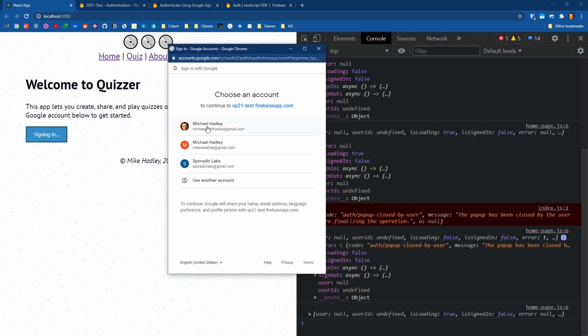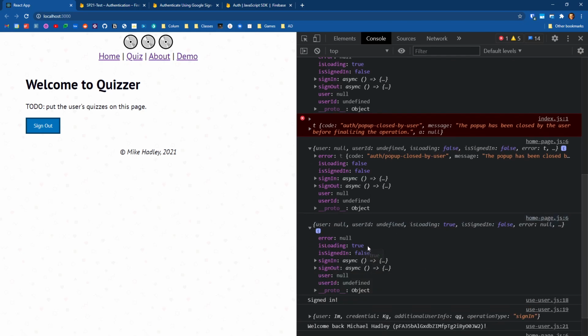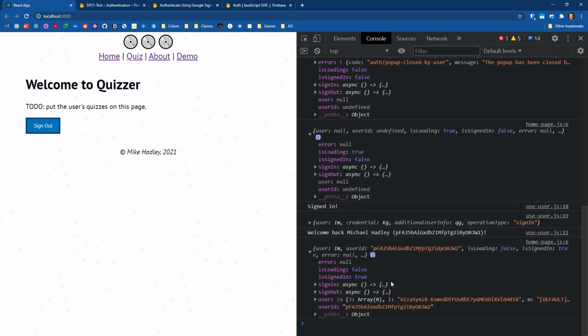Now we can try signing in again, and let's sign in and not dismiss it. And we can see that we're getting a couple of printouts here. So we've got one printout that is coming from the home page. This was when we popped open and flipped to loading. Then we've got a few things that are printing out from use user because we had these printing out in the home page before, and we just copied and pasted them over into our use user hook. And then our last thing here is the final result of logging in. We're no longer loading, we are signed in, and we've got our user and our user ID available to us.